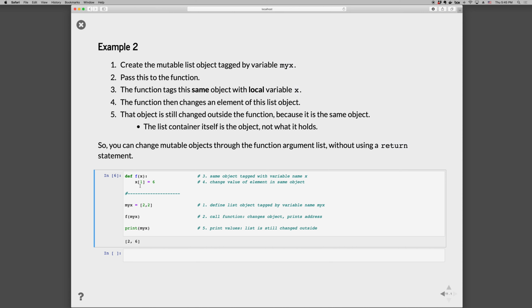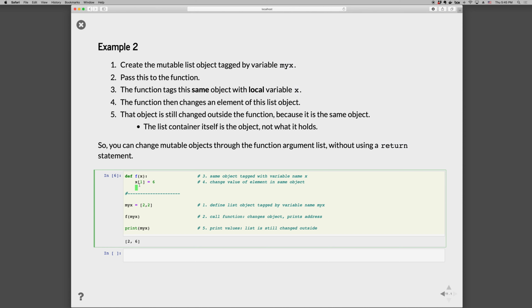So here we have my x is 2, 2, f of my x. Now my x is locally called x. When I change x to be 6 and then print my x, it's still changed. So this x equals 6 inside the function is in fact affecting the value that we pass through the function argument list without there being any return statement.